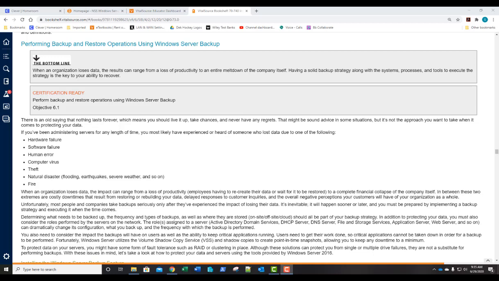You also have to consider the roles that are being performed by those servers on your network that you're backing up. Your Active Directory, your DHCP, your DNS, your web servers. Does it make sense to have a service fail and have to restore a full backup of that server, which could take hours and hours, or to simply restore a backup of the service?